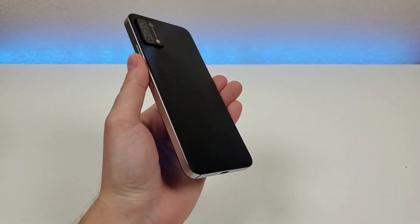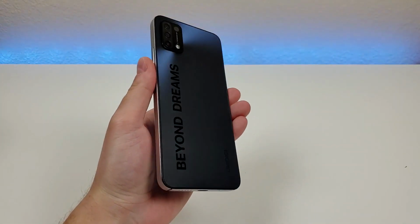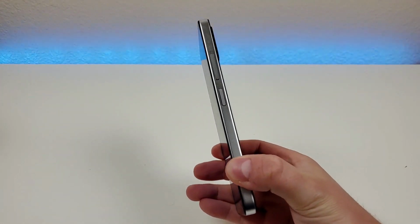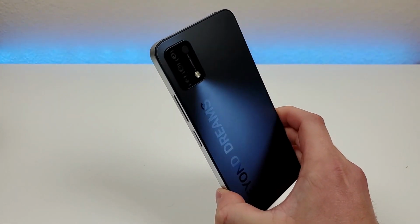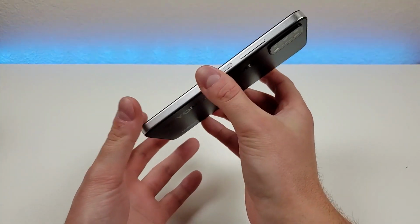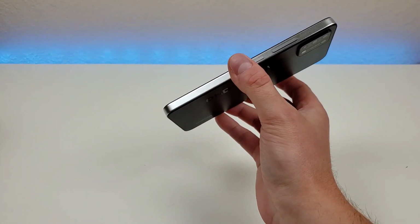And again, I'm a big fan of this finish on the back. It really does look very premium as well. And in general, this phone just looks and feels way more expensive than it is. I'm also a big fan of this boxier design that the phone does have, as this is something that you typically just don't see with too many other Android smartphones.